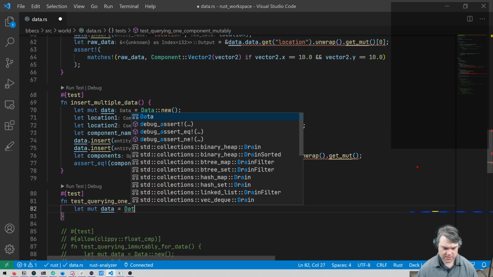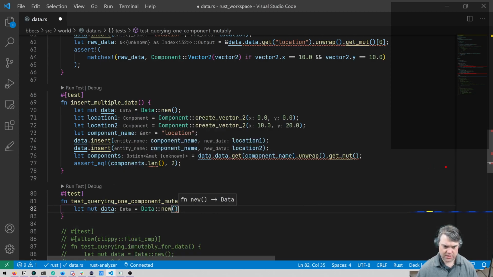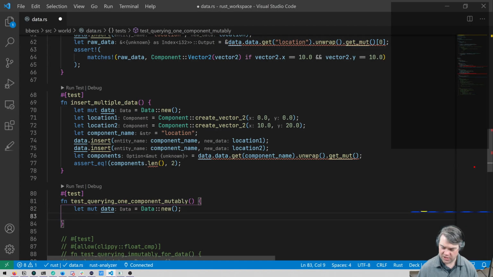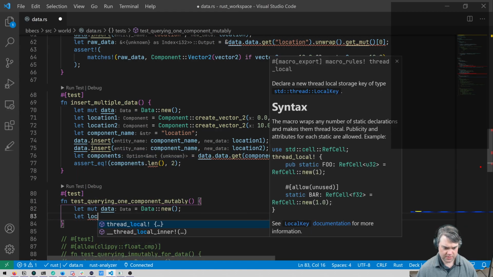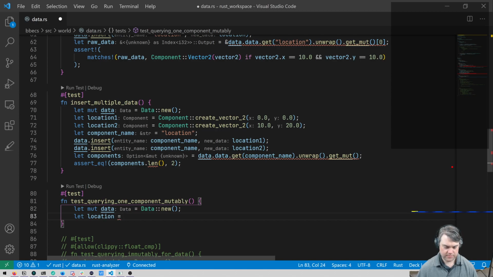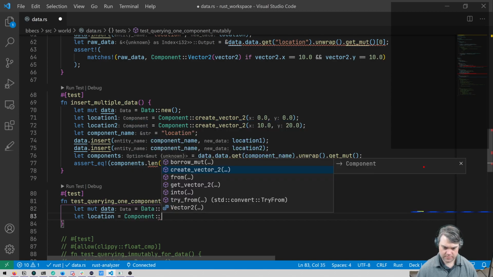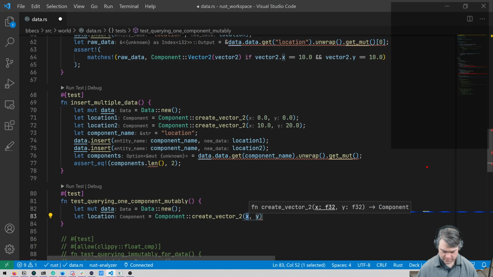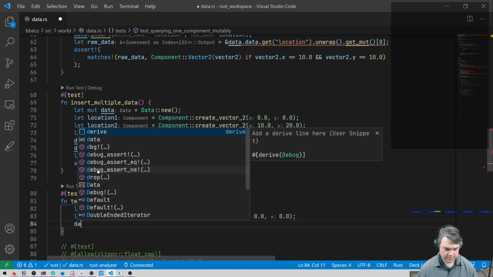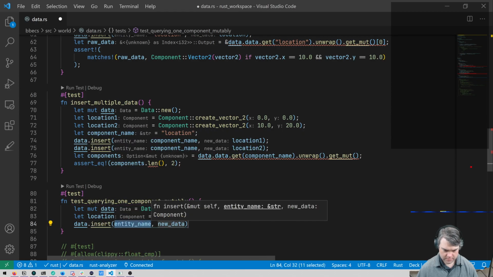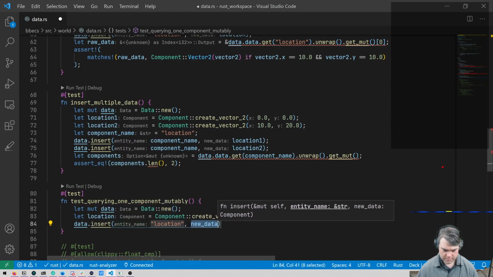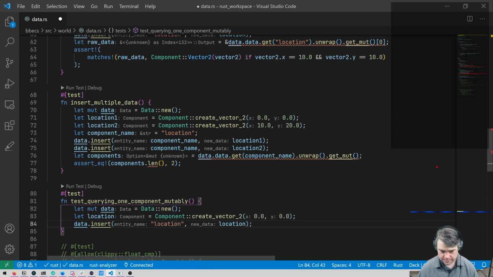Data new. We can create a new location. Okay, so we throw that in there. Then we need to get the one out.